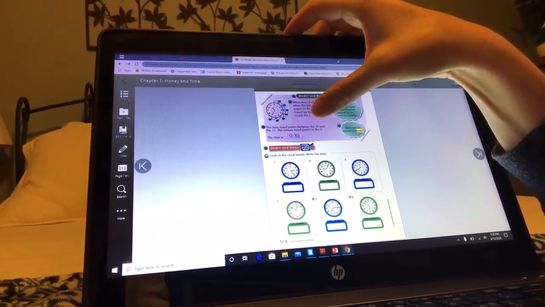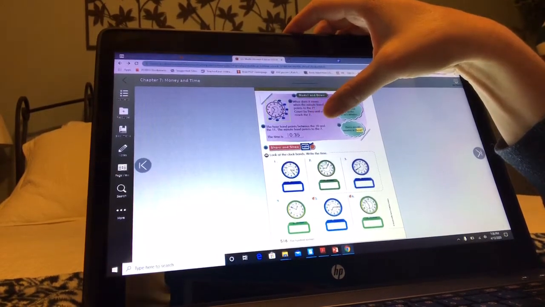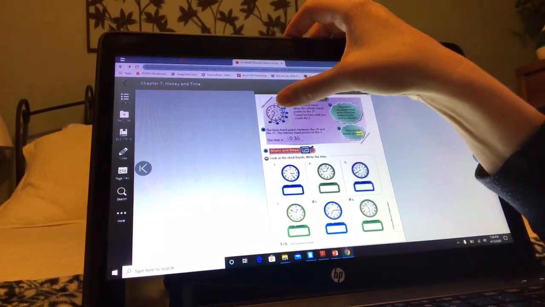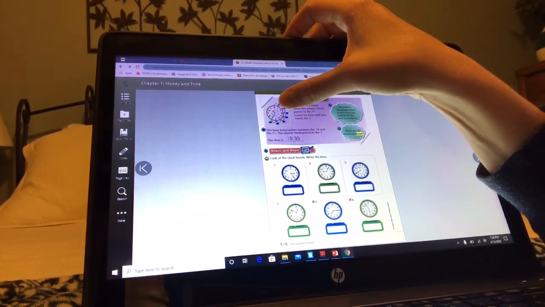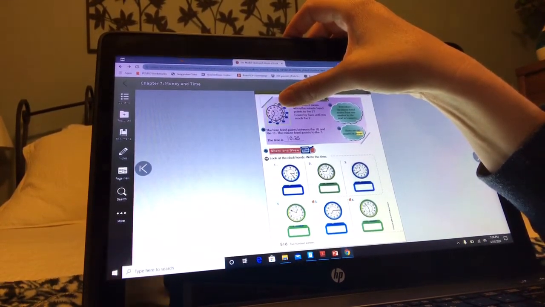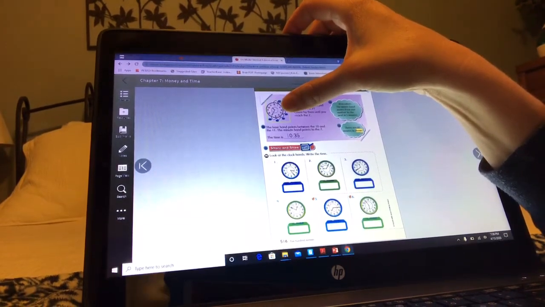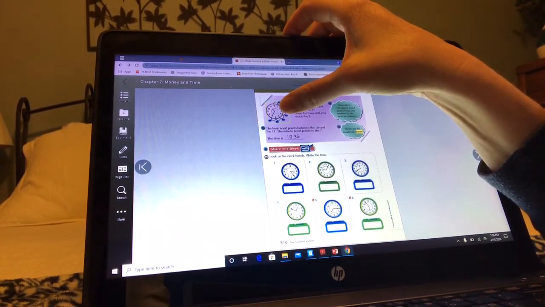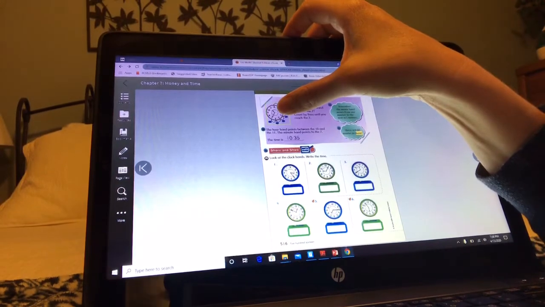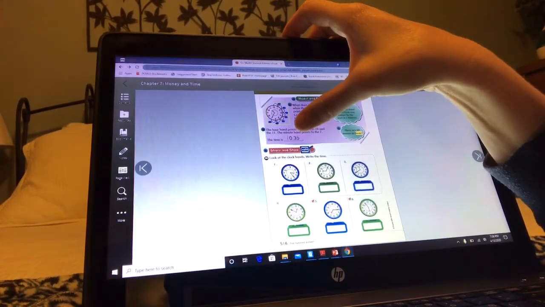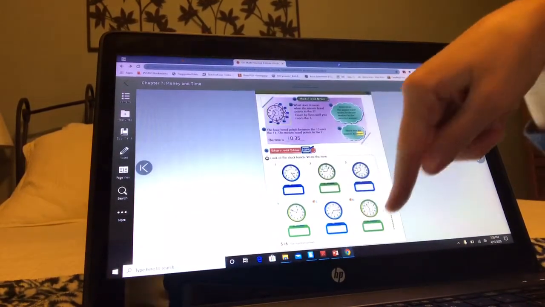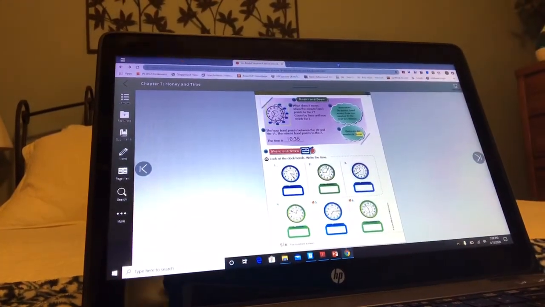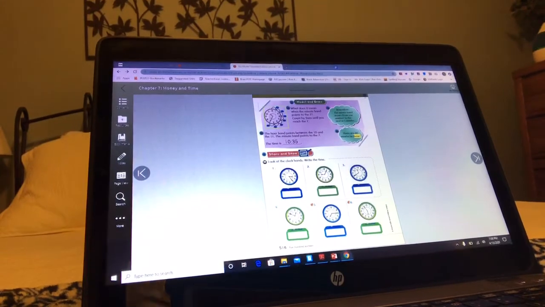So the hour hand points between the 10 and 11. We see that right there, the short hand, which says the hour. So I would say 10 because it's not at the 11 yet. And then the 7 points to the minutes. So that would be 35 when I count by fives. So the time is 10:35. So we need to complete this portion of the paper, looking at the clock hands and writing the time.